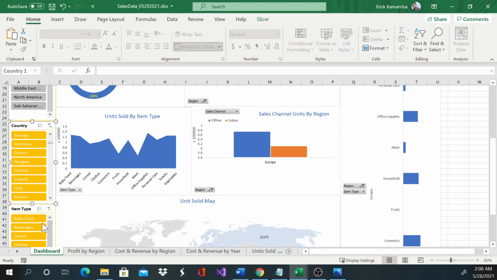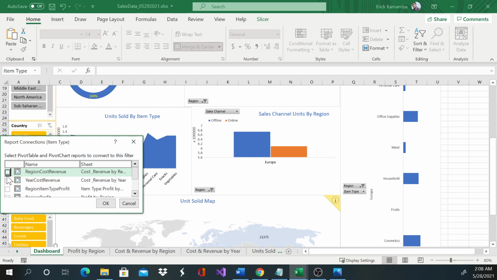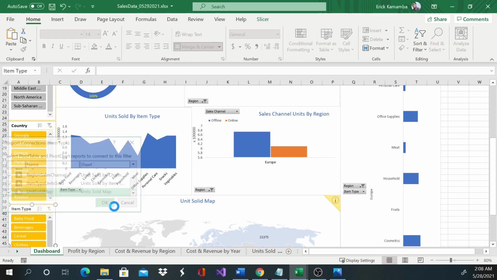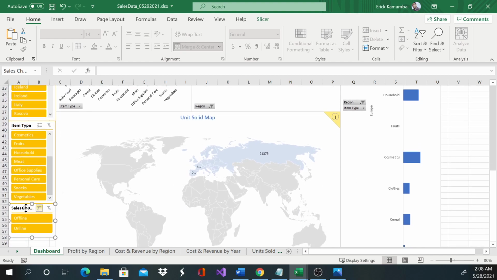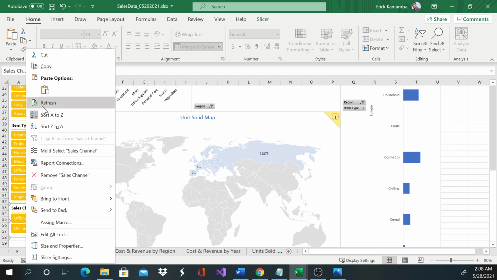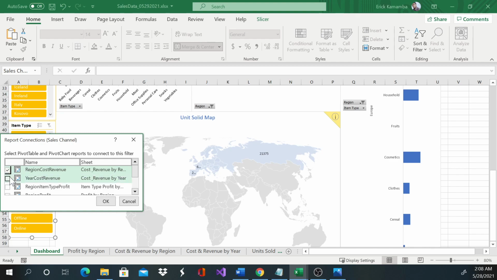Okay, I'll do the item type, and you guys can do the rest. I'll do all of them. Okay, and channel. Right click, go to report connections. Again, select everything, and you can tell by the names of the pages.